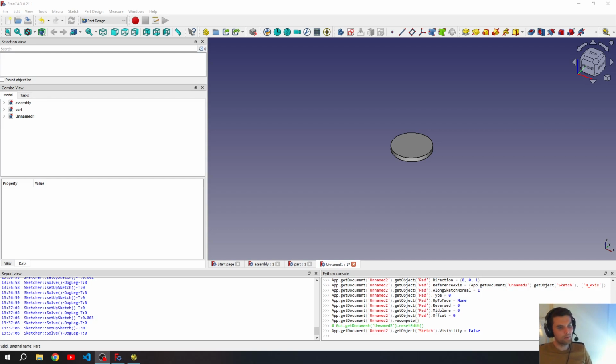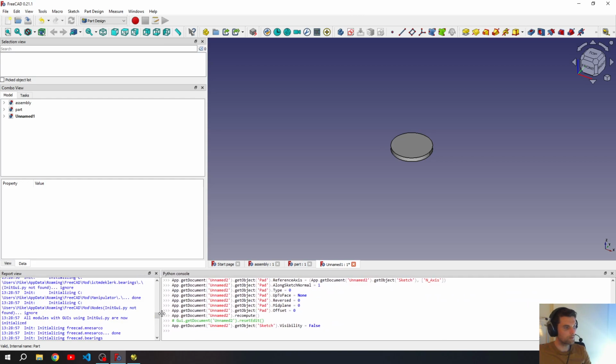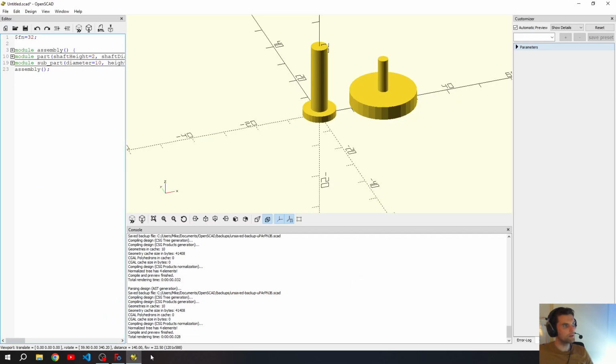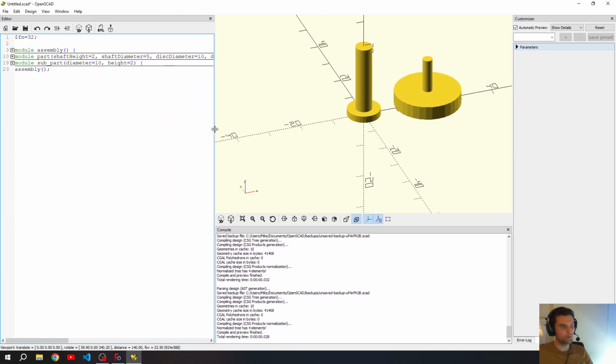I found that this was not so easy to accomplish with FreeCAD, especially the default installation that you get when you just downloaded it. So therefore I'm recording this video also for myself, so for future reference I can look up what I need to do in order to reuse parts. Before going into FreeCAD, I will show you with OpenSCAD, because I first did a lot with OpenSCAD before going to FreeCAD. I will demonstrate in OpenSCAD what I mean.